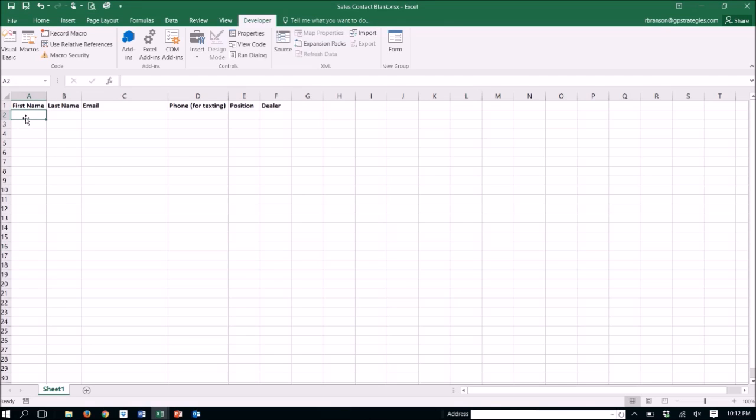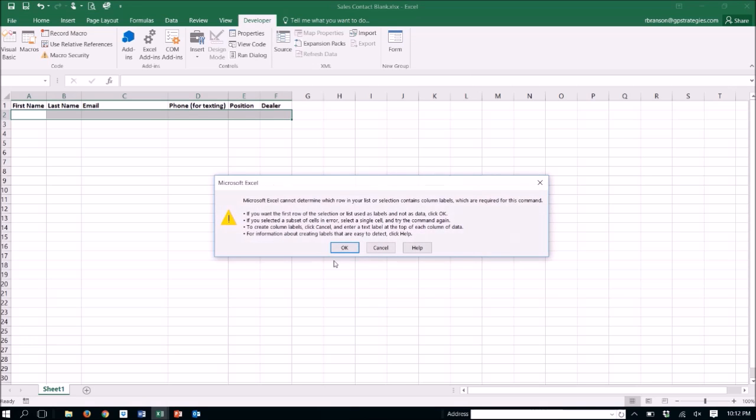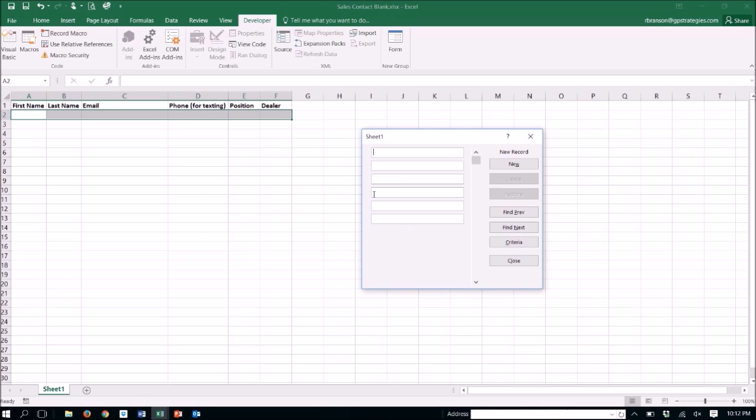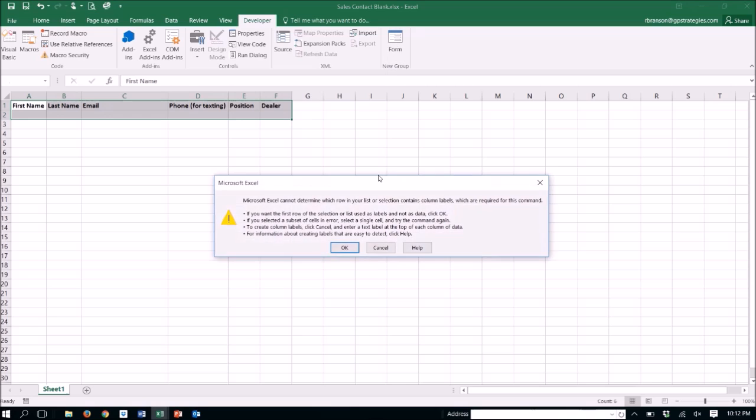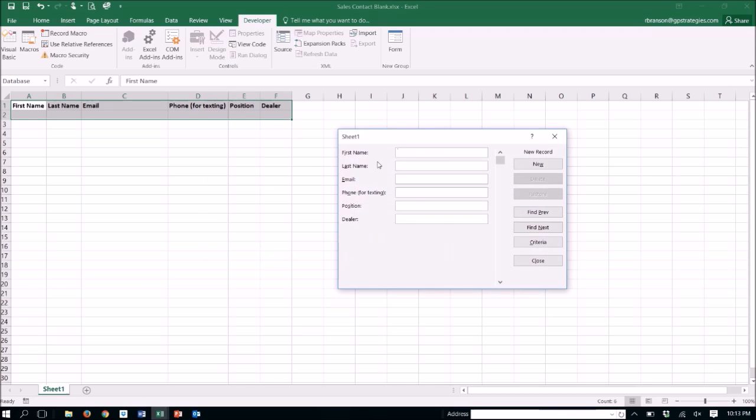You're going to go up here and you're going to highlight the rows right below where it says all your headers. You'll go to Developer. You'll go to Form. Say OK. Oops, I'm sorry. Hang on. We got to put that in there as well. First two rows. My bad. Hit Form. Hit OK. And there's all the information. First name, last name, email, phone for texting, position, dealer.